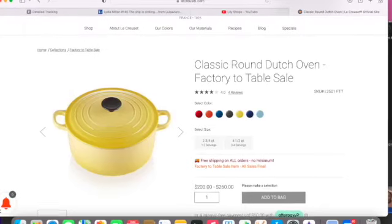The next one I thought was really interesting is the classic round Dutch oven — it's only the 4.5 quart size available, but it was $375 and now it's $260. So if you're trying to get your first round Dutch oven, this may be the way to go. It might not be the 5 quart or larger, but at 4.5 quarts it's still going to hold more than, say, your Sauteuse, which is 3.5 quarts. It comes in six colors.